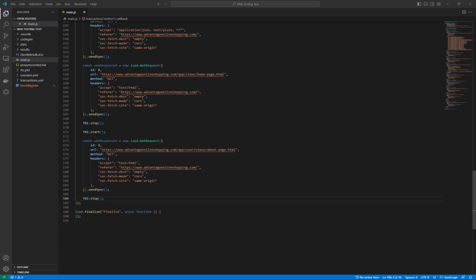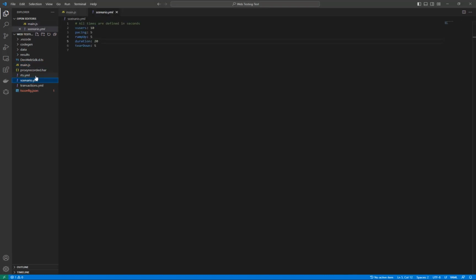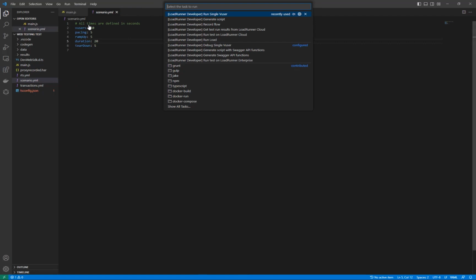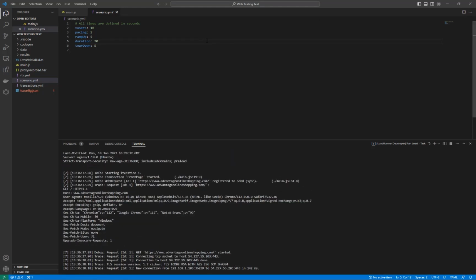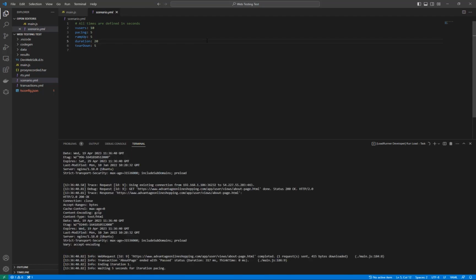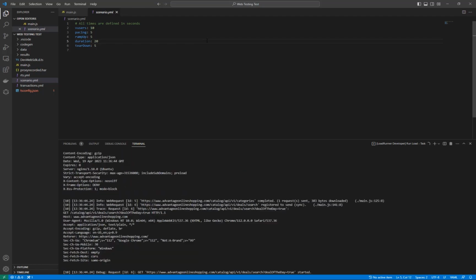Having passed that initial test, I'm now keen to see how this application and my newly added about page will handle a couple of concurrent virtual users accessing the site. And to configure that, I access the scenario.yaml file, where I then define how many virtual users I would like to run this test with, plus any load profile that I would like to have, such as duration and pacing. And once configured, I can then run another test again, this time a load test with a couple of concurrent virtual users. This will then run my virtual users for the duration that I set in the scenario, and once finished, again, I get the measurements and the transaction timings.